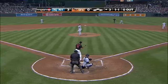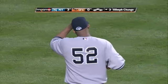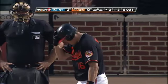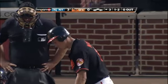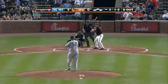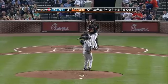1-1 delivery on the way. Moeller with a big cut, 1-2. Yeah, last time out, Chad caught Guthrie in Toronto. He pitched very well. He lost a tough game to Roy Halladay, but you're going to have to give the frontline catcher a day off probably about once a week anyway. So why not match him up with a guy that seems to have a chemistry with him and has worked well together. Sabathia's delivery is inside.